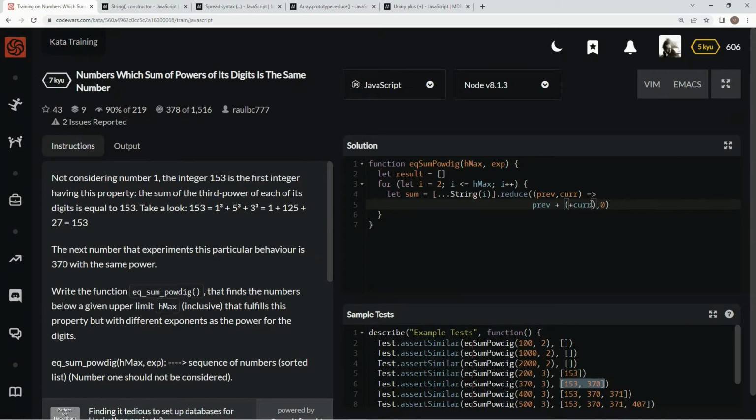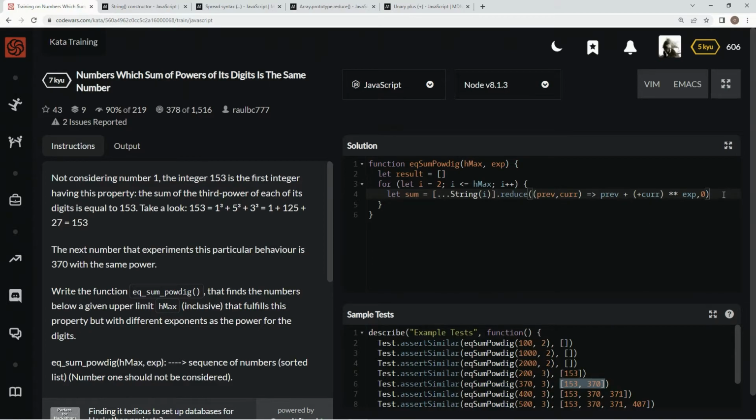All right, so now that we've got that going on, we're going to say plus cur, and we're going to say to the exp power. All right, so whichever exponent it's in right here, we're going to do it for that power. And now that should take care of that. And now down here, let me just bring this back up, see if we got enough room. All right, that's good enough.